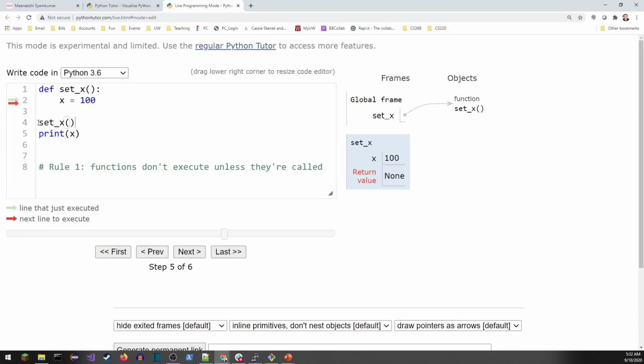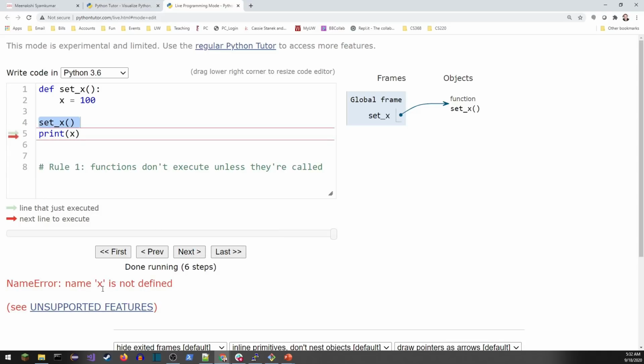Basically, when you have a function call, it's just like an expression that gets simplified to a value. So this line right here, setX, is being simplified to None because it doesn't return anything. And None on a line by itself isn't going to do anything. We're going to ignore it and then move straight on to print x. All right, now check this out. I'm going to click next, and poof, my frame for setX is gone. As soon as I'm no longer in the function, the entire frame and all its variables get nuked. They're gone. So then when I reach print x right here and execute that line, I get the same name error. X is not defined. And that's because even though we did run it, it was nuked.